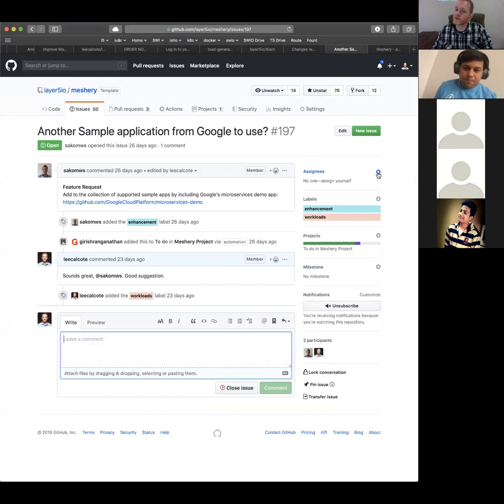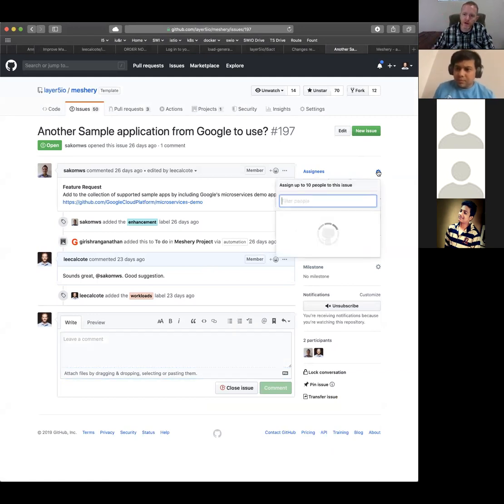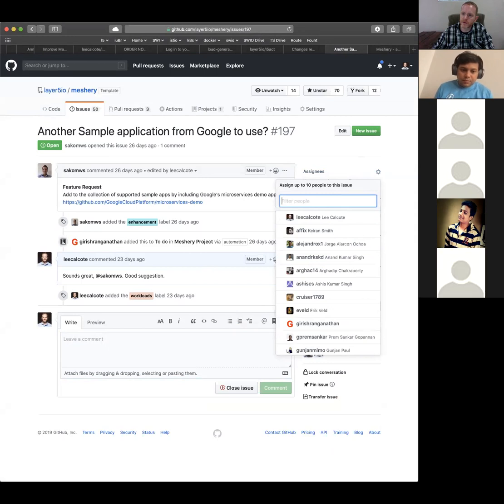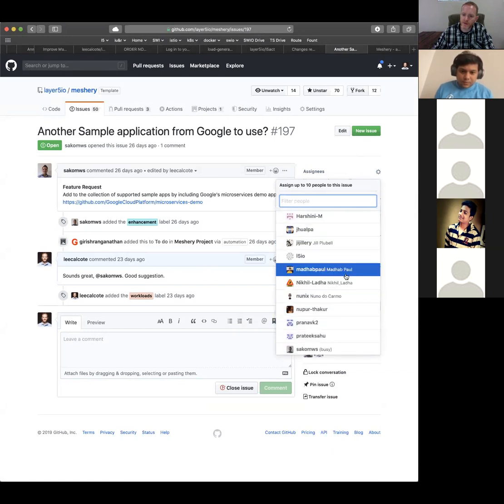Nice. Subham, this might be a more appropriate one to take on. This would be nice because it would be another application that people can install. Sounds like the work would need to be done in each adapter. It looks like he dropped off for a minute. So we'll hand this one over to Subham.